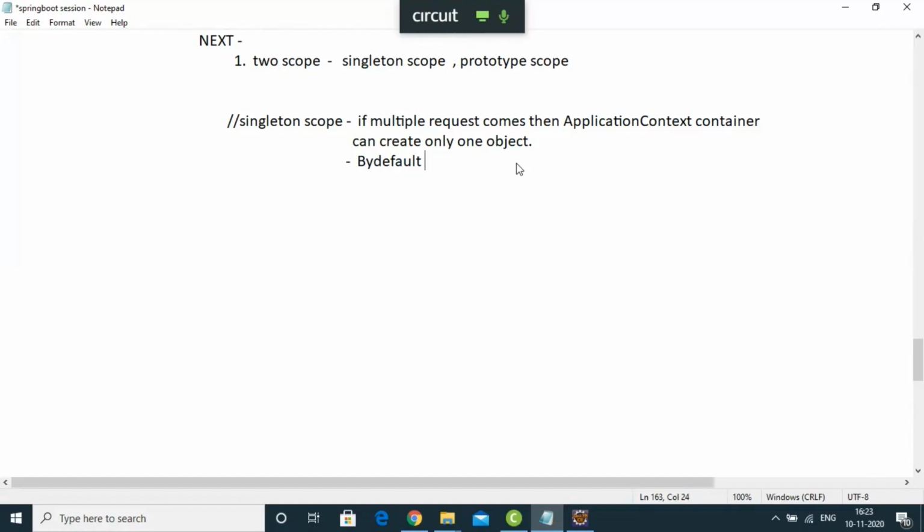How will I prove it? By default, a Spring Boot application supports singleton scope.